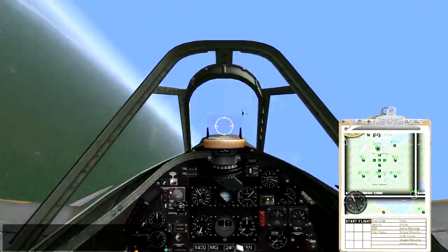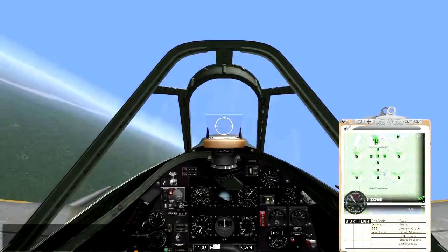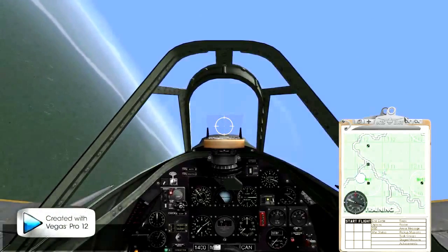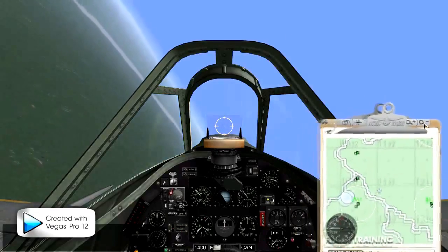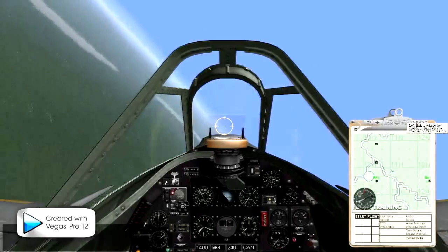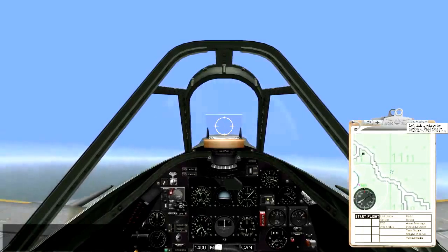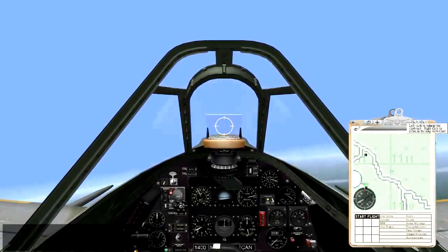You press escape, it'll bring up your map. You can zoom in with insert and delete, or the magnifying glass on the top right there. If you right click that, it also zooms it in. If you left click it, it zooms in the actual clipboard, so whichever one works for you. And you can see the little airplane icon on the map there. That's you, and that is showing which way your aircraft is headed.